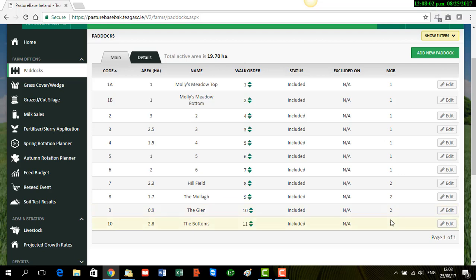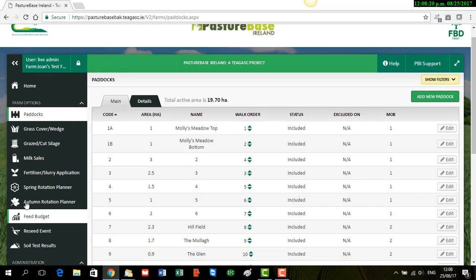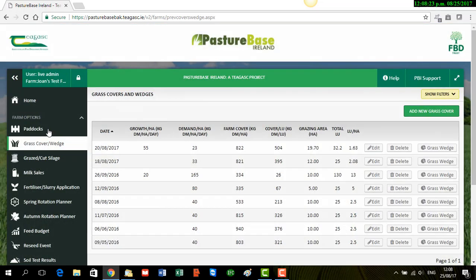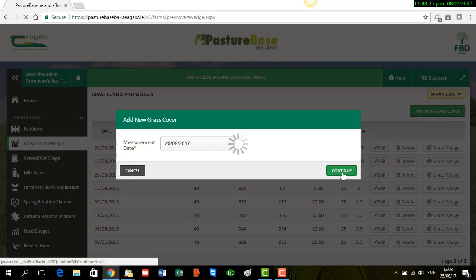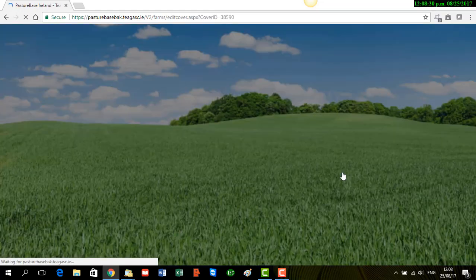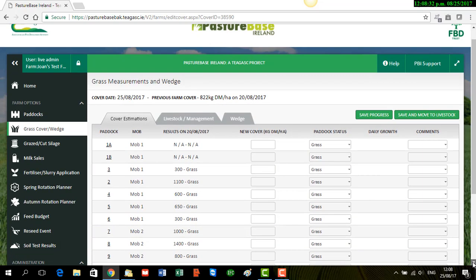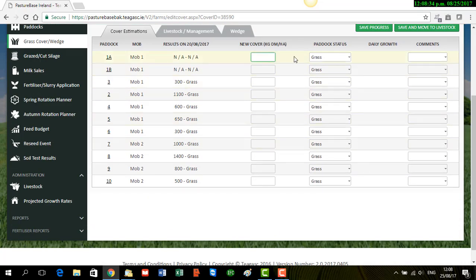The next thing we need to learn is how to assign stock to that section of paddocks. How you do that is through a cover. After you've entered the cover, when you come to the livestock screen, that's where you can assign the stock to another mob on the paddock. So again, we'll work through a short example. To do that, we need to put on a quick sample cover for today's date. We won't worry too much about the figures we're putting in.